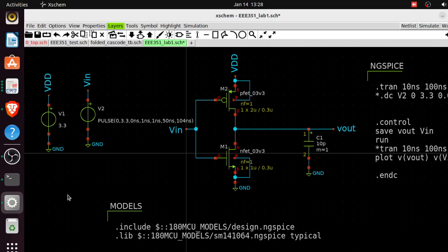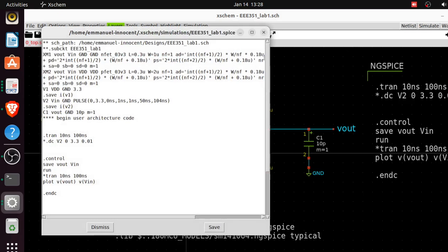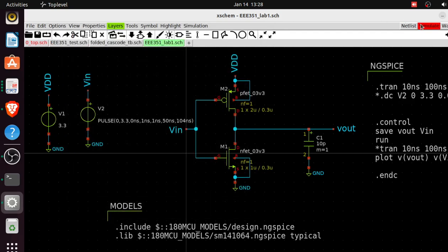After doing that, you press Ctrl+S again to save, and you repeat the process, netlist. As far as the netlist is concerned, nothing is wrong. Whatever you want to do, you cancel, you dismiss, you save, it's all fine, it doesn't change anything.